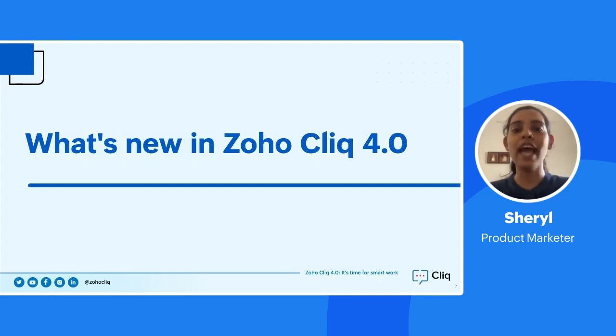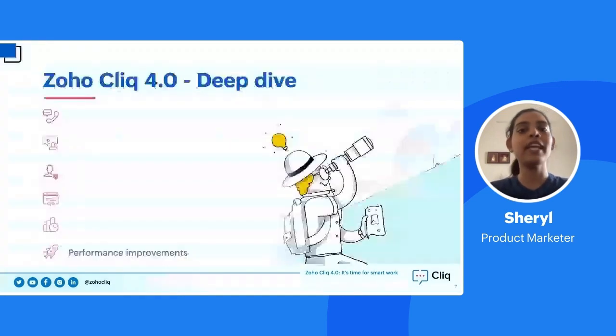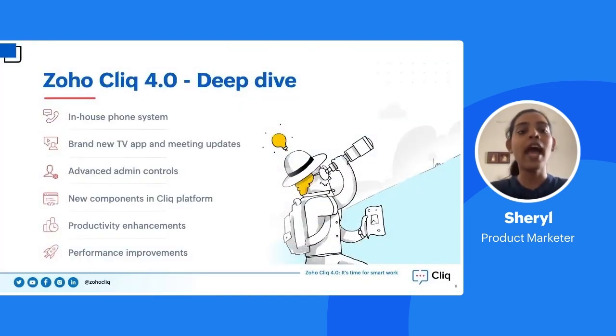The first thing is now we have an in-house phone system where you can make and take calls from Cliq itself, and a new TV app to take meetings from a bigger screen, along with some meeting updates, some advanced admin control so that you can take better control of your organization, some new components in Zoho Cliq platform so that you can make superior custom apps, and a lot of productivity enhancement features that you can use on a day-to-day basis to save time. And finally, the much needed performance improvements, which we'll be discussing later.